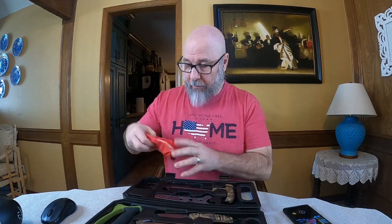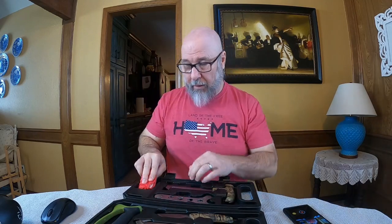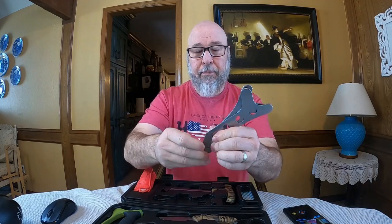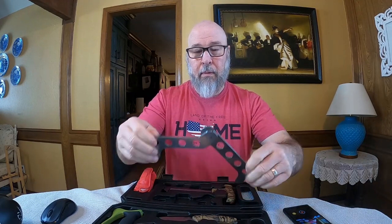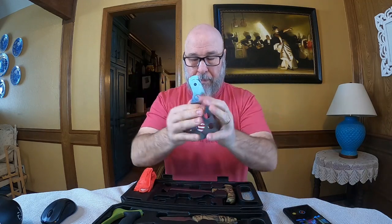You got a set of rubber gloves for when you're cleaning the animal. Pretty handy to have. You have a spreader kit. Pretty handy. Spread those.